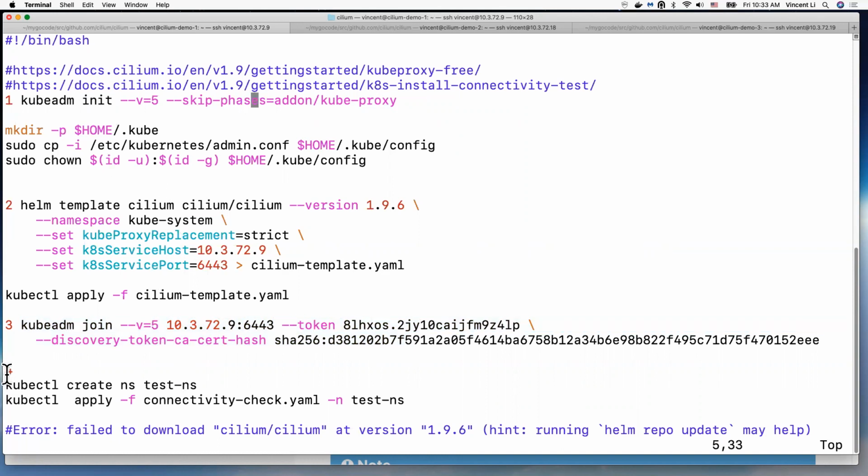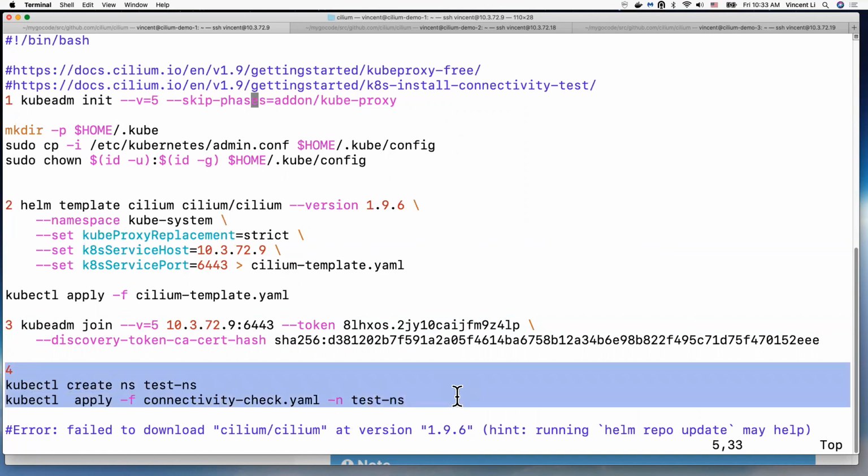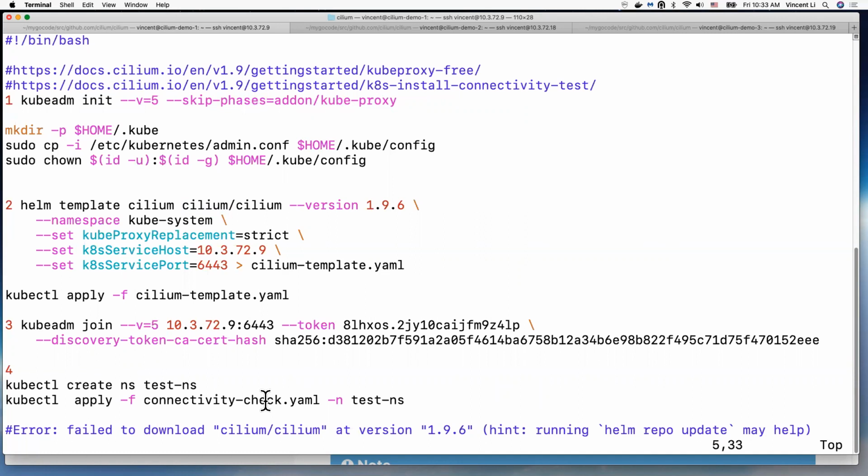And in step four, I'm going to apply a connectivity test, which deploys multiple pods in the worker nodes so they can talk to each other to test the Cilium network connectivity. So basically just four steps here.